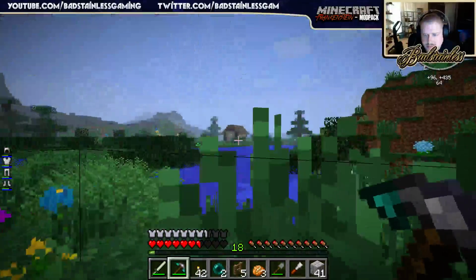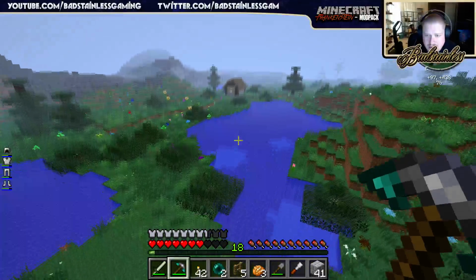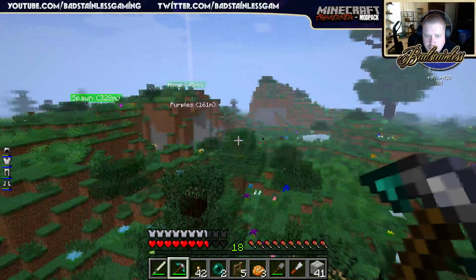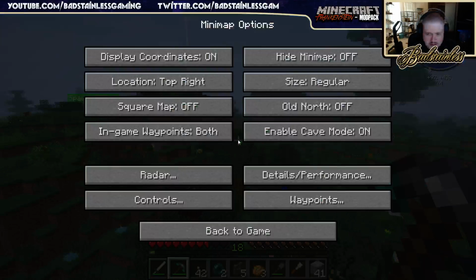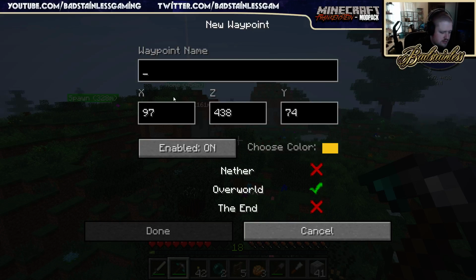Isn't that your house right there? Whose house is that right there? It's a witch hut. Oh, yeah, that's a natural spawn. For a happy witch. Coven. Coven? There you go. Yeah, coven witch. Like oven with a C.